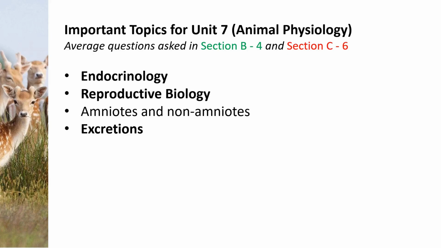Animal physiology is a very vast subject, so focus on previous year papers. Not many topics are important in this part. But consider covering nephrology and heart, being easy and with less confusion. To cover this unit, these topics can be focused. The unit has a few key topics that are important and relatively easier to understand: endocrinology, reproductive biology, and differences between amniotes and non-amniotes in terms of their reproductive strategies and excretory system.